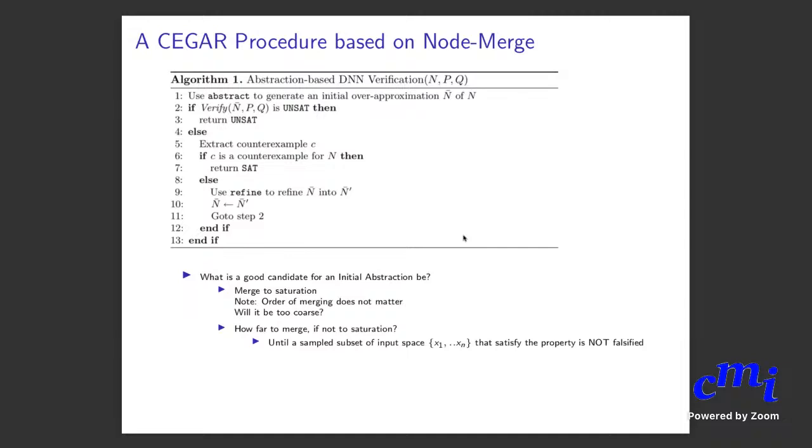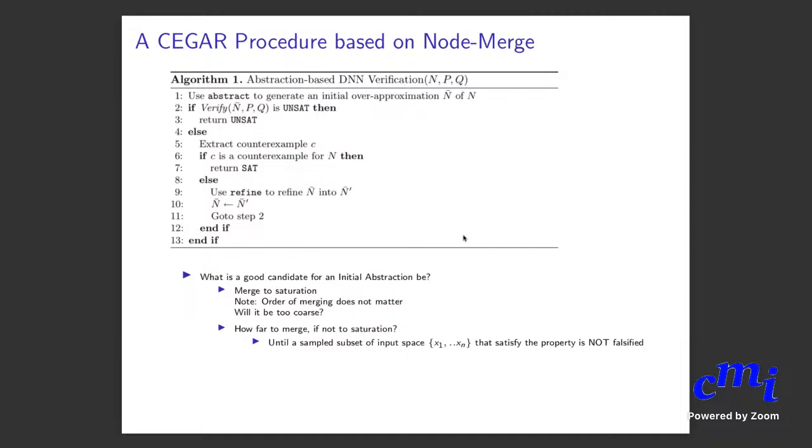Now you have to simulate that on your original network to see whether the actual output you get indeed violates the property or not. If it does, then it is a real counterexample, and you can conclude that there is a real violation of the property on the original network. Otherwise, you conclude that the over approximation is too coarse, too imprecise, and therefore you execute a refinement step. This consists of taking one merged node and splitting it by extracting one original node and putting it back. So that's this loop.